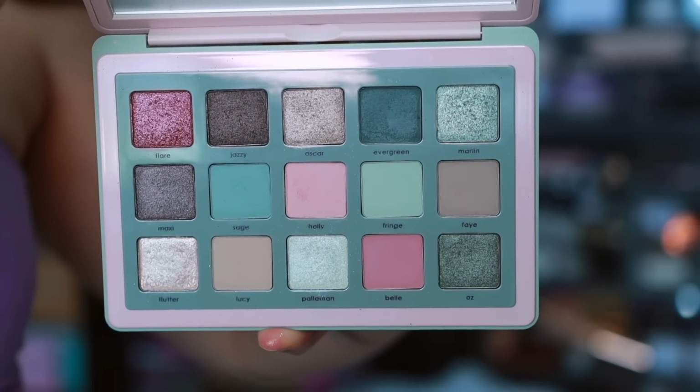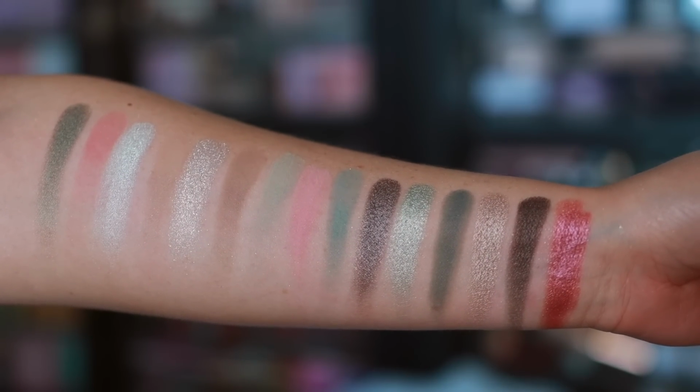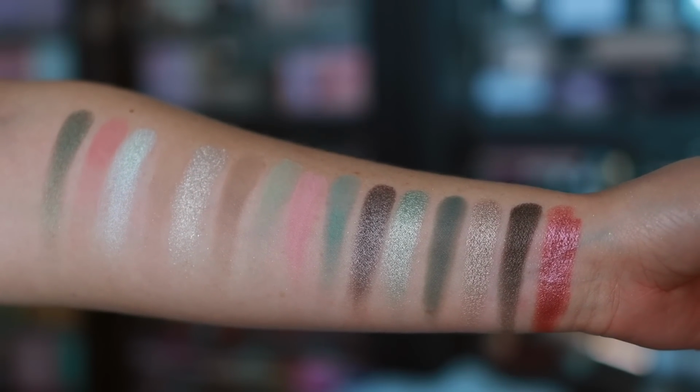It also does have kind of some winter vibes as well, but I'm looking at the pink and green and it's screaming spring to me. This one was actually not my favorite Natasha Denona launch, but I am determined to enjoy some of the looks that I get out of this. So I didn't really feel very inspired by this palette in terms of looks that I created. So I want to give this some more chances, really play around with it, and I feel like I can do some fun looks for spring with this. So I'm going to really test its true abilities this spring, and I just think the light green and the pastel pink kind of vibes to this palette is going to be perfect for this time of year. So I'm really excited to see what I can do with this.